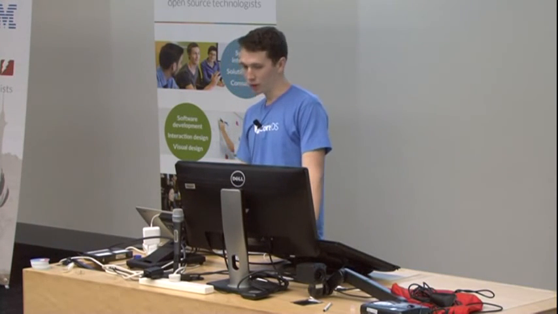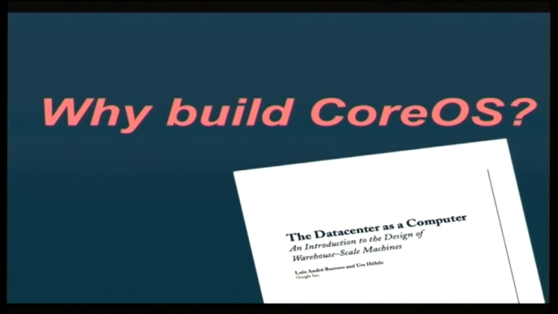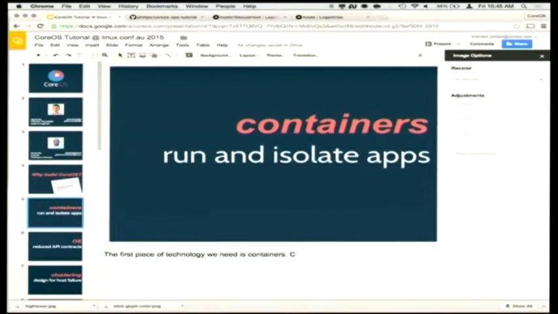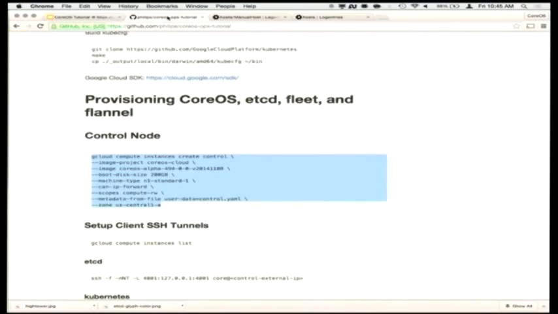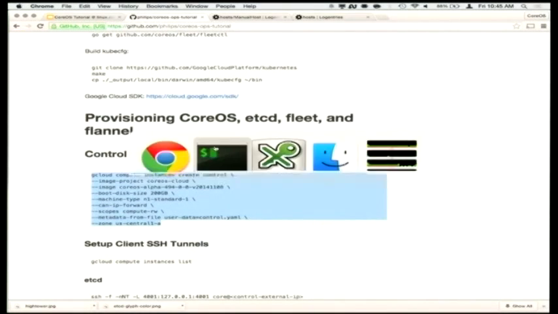So I'm going to quickly give some context of what we're doing here. With CoreOS, the goal is to build a data center as a computer. Essentially, we want a number of virtual machines and physical hosts acting together to run applications, and we want to design for resiliency against individual hosts failing. So I'll exit the presentation, and then we can start dropping down to the command line.